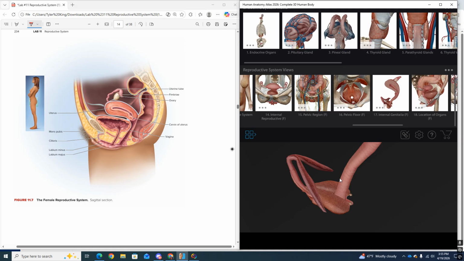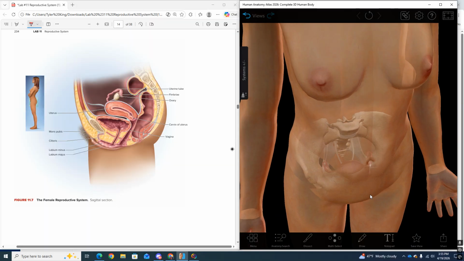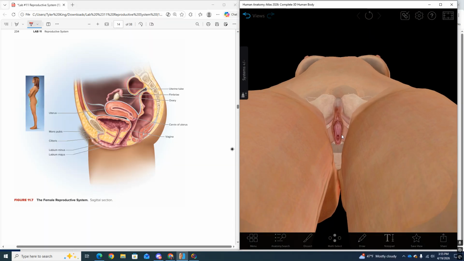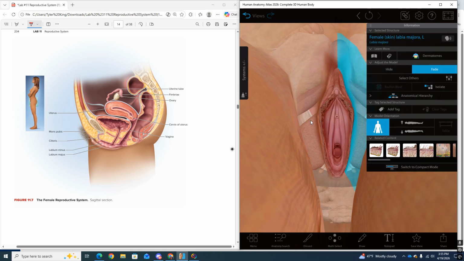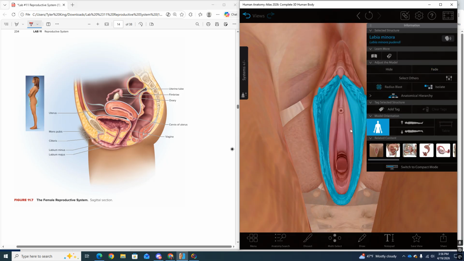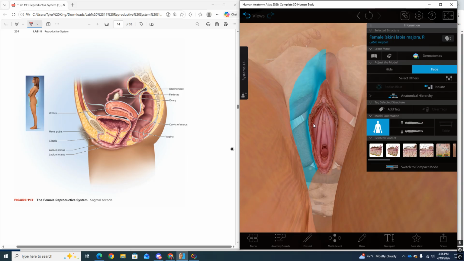As we can see, what's a better picture here? Oh, not this one, this one. This one's a better picture. This picture is trying to define the actual lips of the vaginal region itself. The labia majora, or the labium majus, exists on the external side. It's the most outer region of the vaginal region itself. The labium minus or the labia minora are the internal lips. We can see these ones right here. These are the external, and these are the more internalized ones. So these ones are a little bit smaller. These ones are bigger.